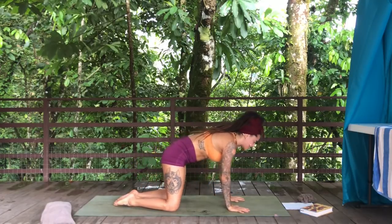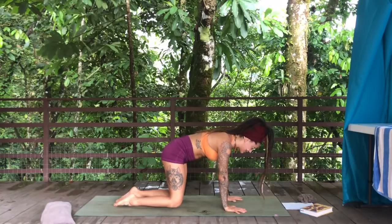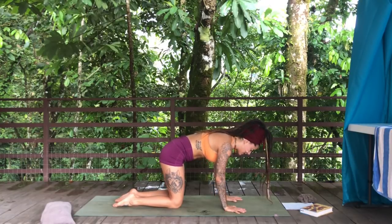Inhale, round forward to tabletop. We have to balance out our sides, right? Maybe we forgot about that. We're still on the first side. Now we got to do the second. Reset your tabletop. Wing your elbows wide. Wrap them towards the back of the mat. Hug your forearms in towards the midline.